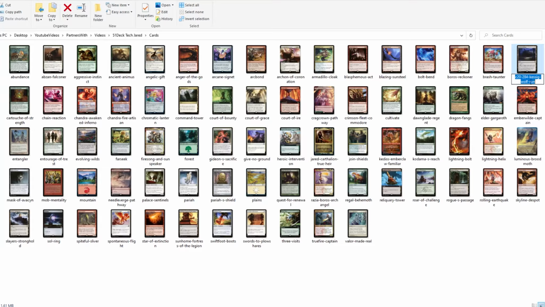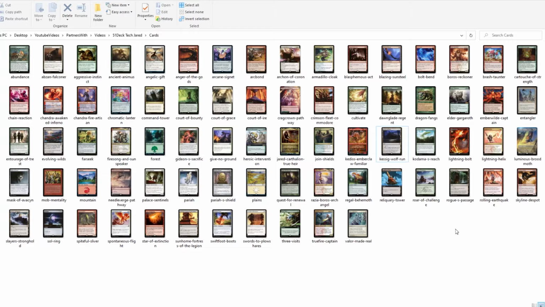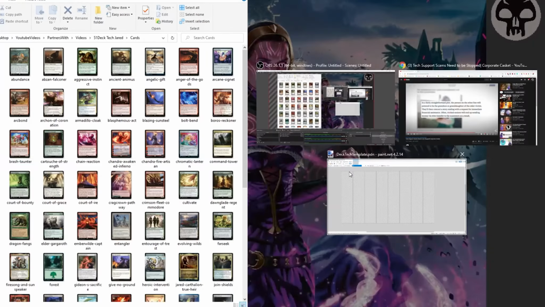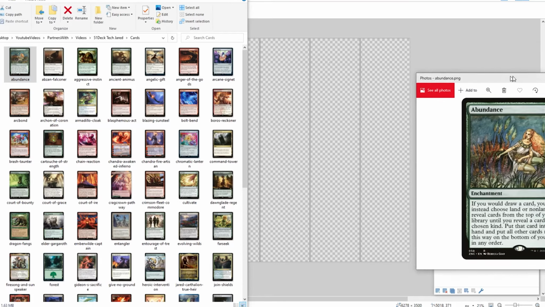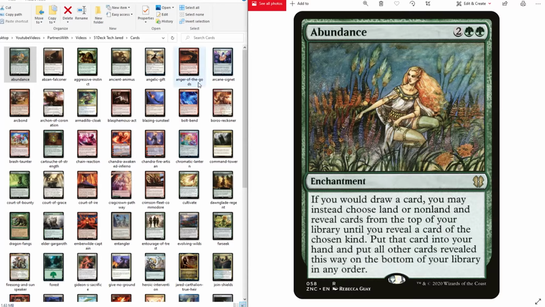Kessig Wolf Run is number 284 in Commander 2020. So that's why that's there. I chop that off at the start before I do anything else, because then you just have the card names, and it puts it all in alphabetical order, which makes things a lot simpler. So I'm going to go ahead and divide this in half and open a card. Here we've got Abundance.